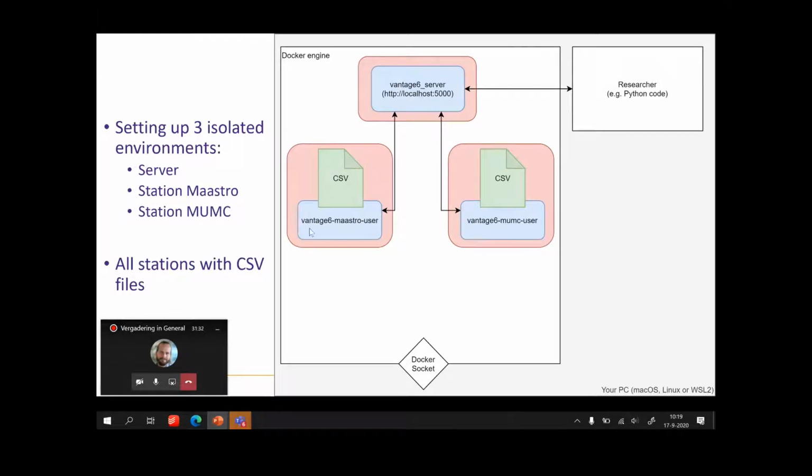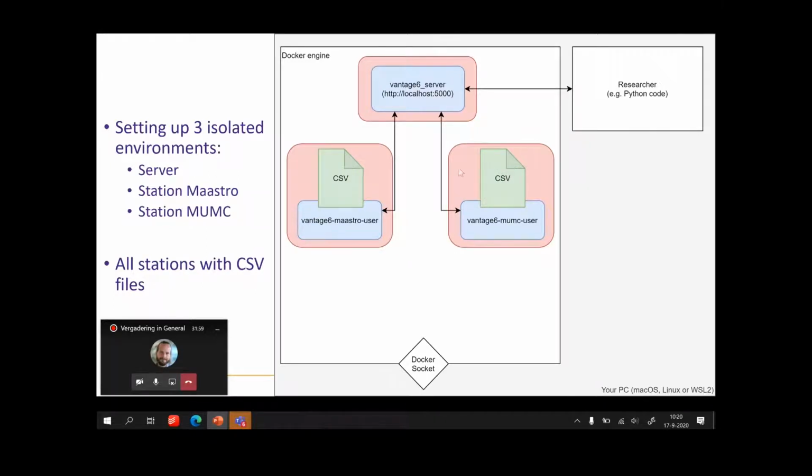One node is called Vantage6 Maestro user, and one is Vantage6 MEMC user. Both nodes have a CSV file located in there from the Lung1 dataset, both containing 10 patients. That's the same dataset as we used in the previous hackathon demonstration for making data FAIR.